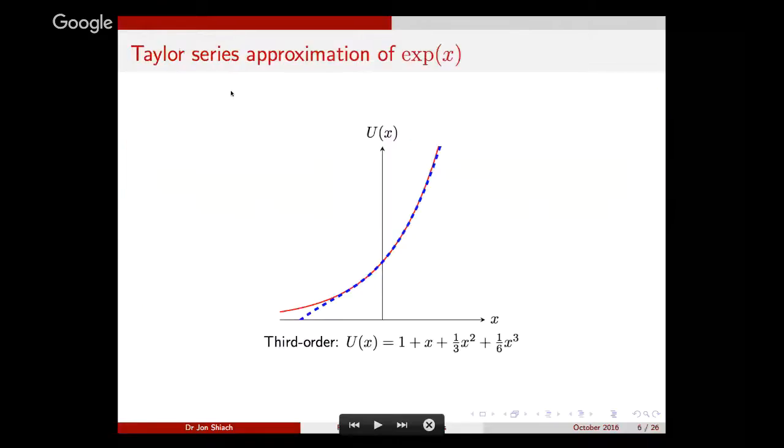So that's the key with numerical methods. What we want is that blue dashed line to be very, very close to the red line. Unfortunately, we can't have our cake and eat it. The more terms we put in the Taylor series expansion, the better our approximation is, but the more work we have to do. Sometimes there's a trade-off between how much work you've got to do and how accurate you want your results.